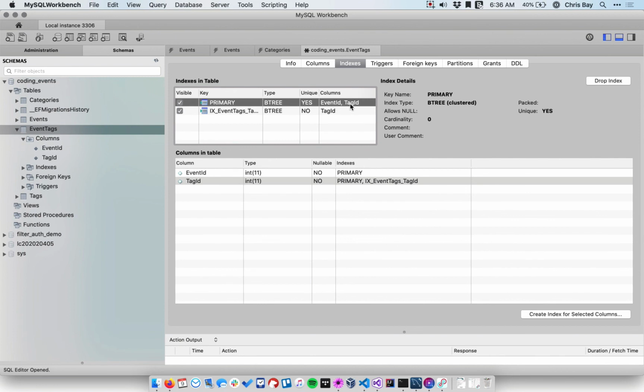So this is what I was talking about previously when I said we have a compound primary key. We will now use this new EventTag persistent class to save relationships between events and tags, and then to query objects based on their relationships. That's going to be coming up in the next few videos.